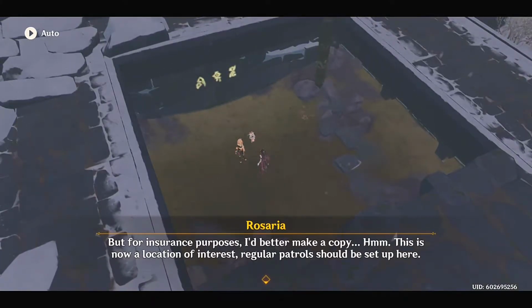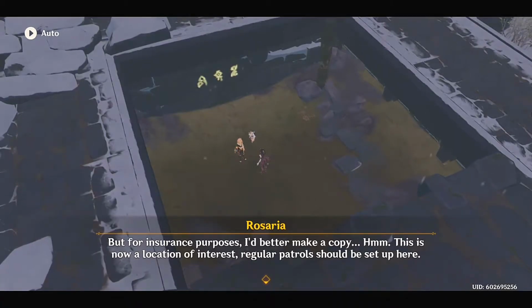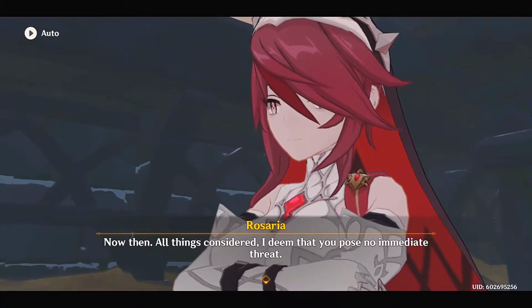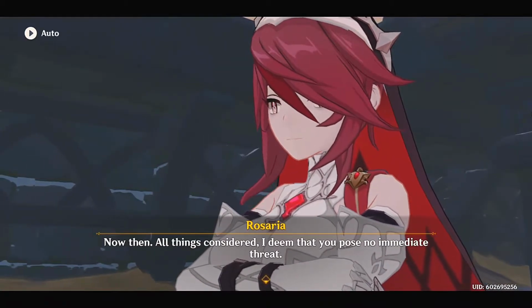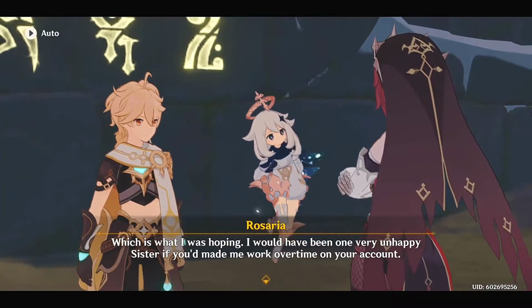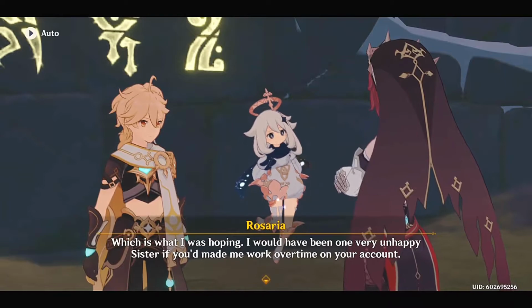This is now a location of interest. Regular patrols should be set up here. Now then, all things considered, I deem that you pose no immediate threat. Which is what I was hoping. I would have been one very unhappy sister if you'd made me work overtime on your account.